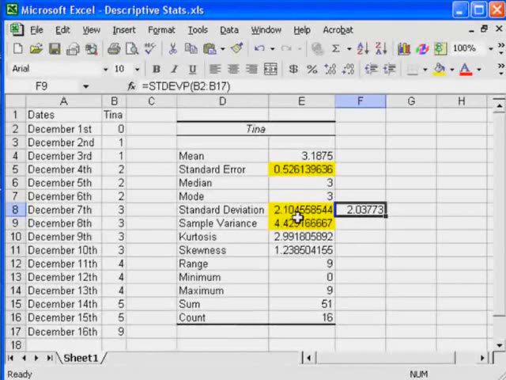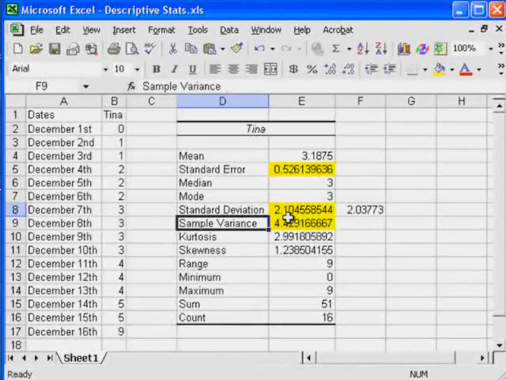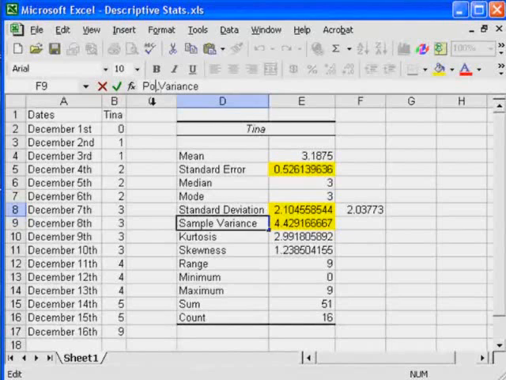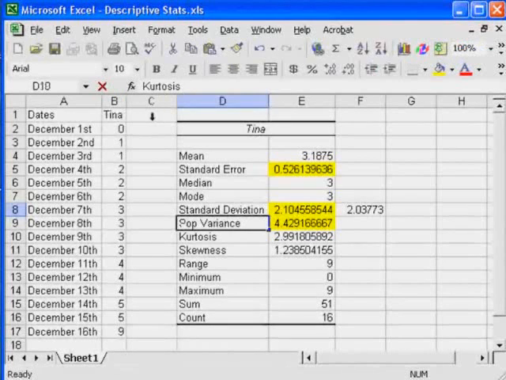So the variance, you know what, I should change this label too. This time it says sample variance, which is what it gave me, but I'm going to change it to population variance. So I'll highlight the word by clicking here, pushing down my mouse button, moving my cursor over so that it's all darkened. Then I let go of my mouse button, and now I'll put POP, so I know it's a population variance, and I'll hit enter. That's just changing the label, not the numbers.